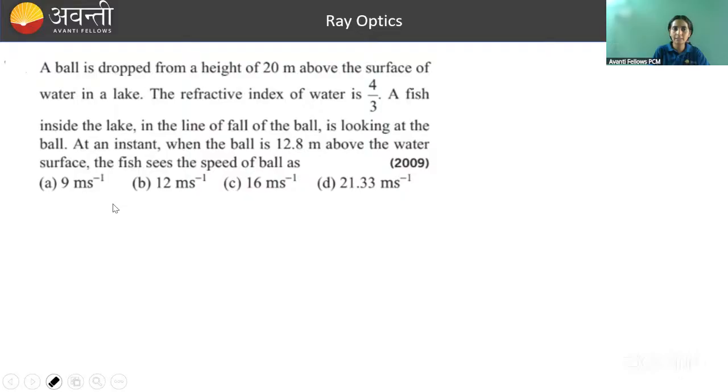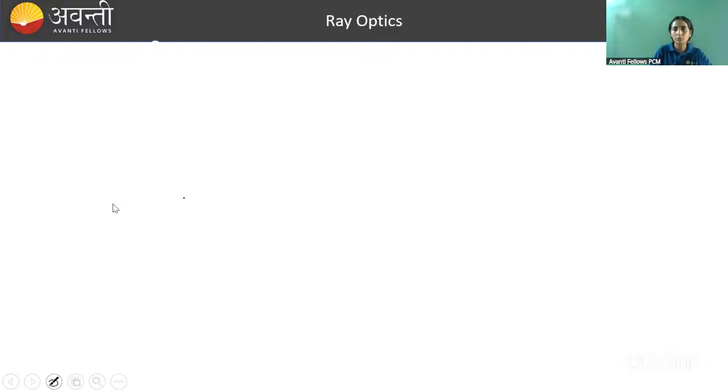Though their velocity thing is not asked that much, only image position for a particular position of the object given. But that's a very good question in terms of getting to know the concepts. So you should try all those questions. चलो इसके concept को देखते हैं सबसे पहले तो.